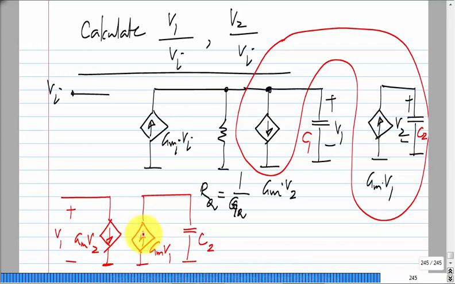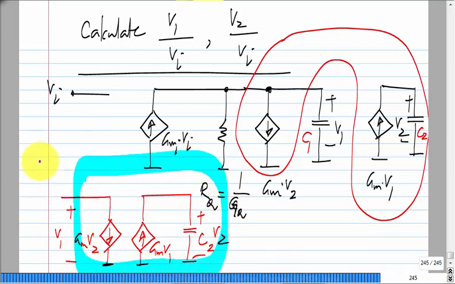So, I have this structure, right? I have combined this control source and the capacitor. Okay? The combination of these three I have drawn here. So, you have V1 and you have GM times V1 feeding into C2. So, that gives you V2 and that V2 is controlling this. Okay. So, please find the equivalent looking from here. Okay. So, this you should be able to do now and we can wrap up.